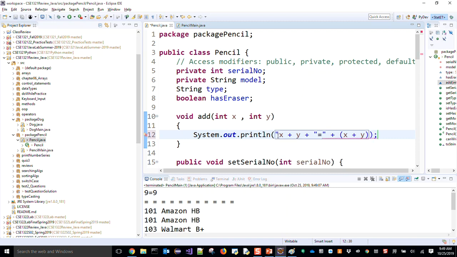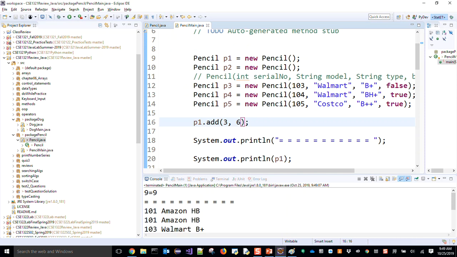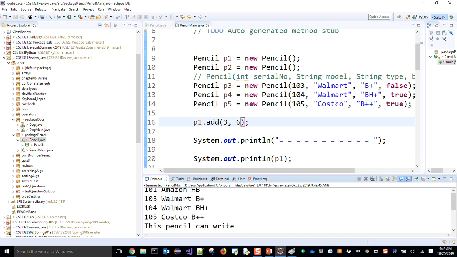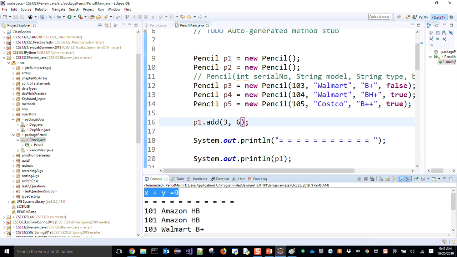Let us make it simple: x plus y equal to x plus y. Okay, x plus y equal to 9 because I provided 3 and 6, right?